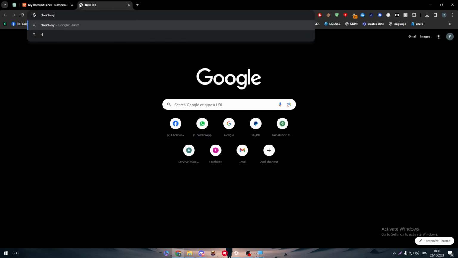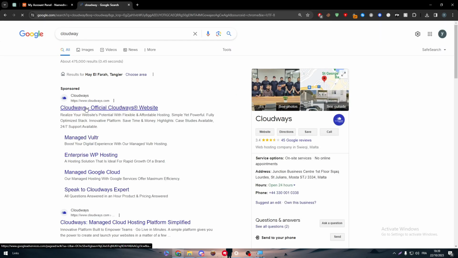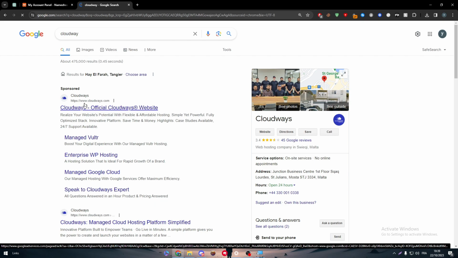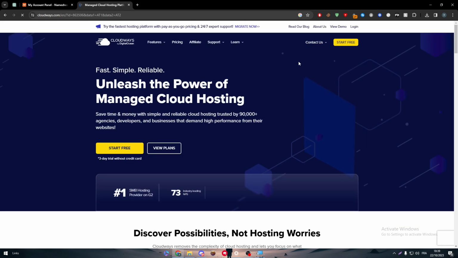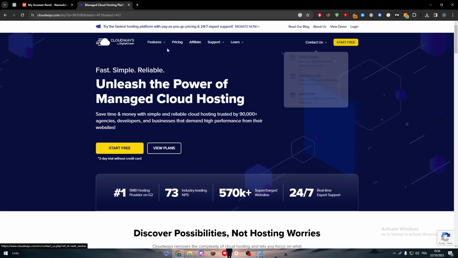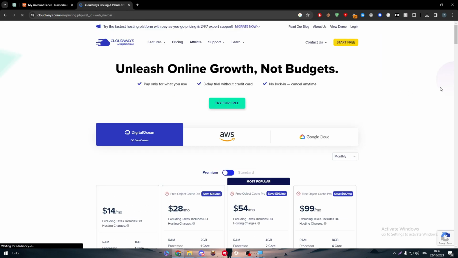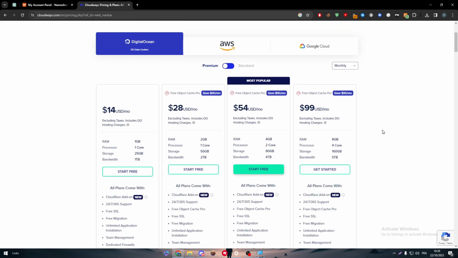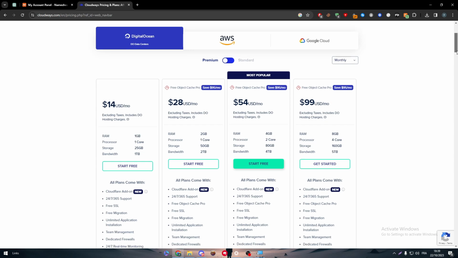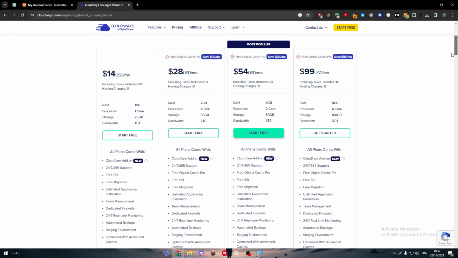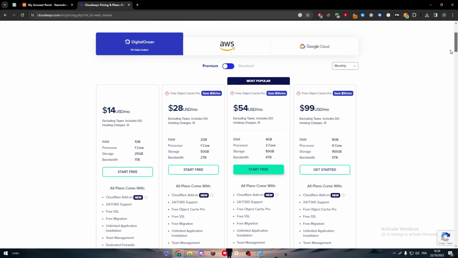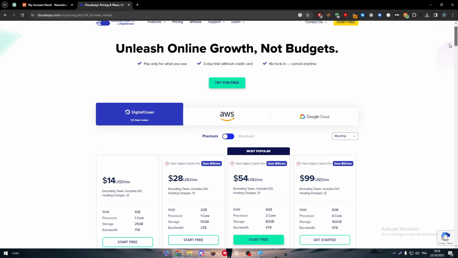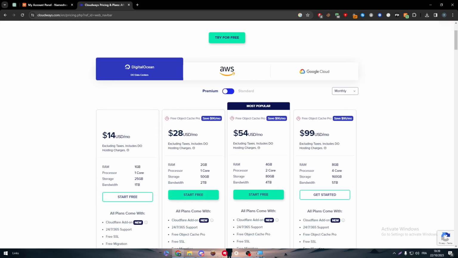So simply, first we have to go to Cloudways. Here we go. Just wait a little bit until it's opened. Here you have too many options, but the most important thing is to go for pricing and get yourself any of these plans. They are giving you plans for multiple websites, so there is no limitation on the number of websites that you can link to their hosting, unlike other platforms. You can pick how much RAM and storage you want in your hosting, and then you can buy it.